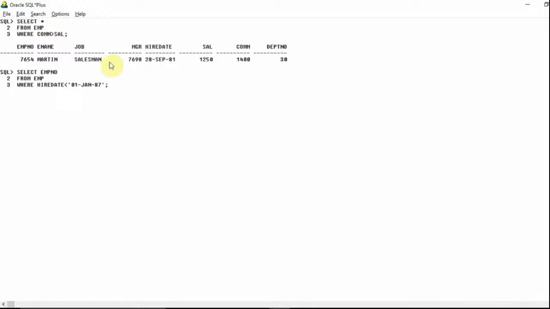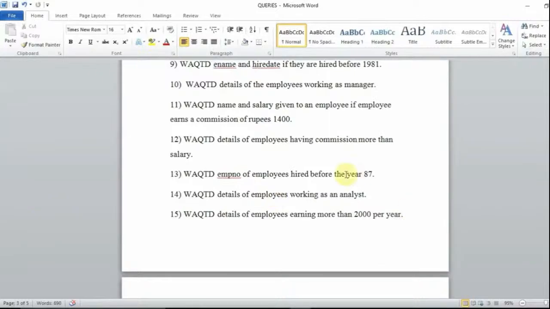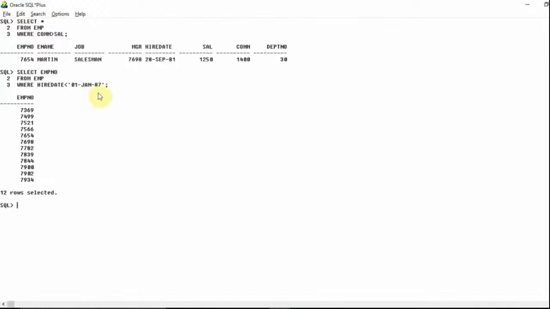So this will make sure that it will display all the details of those who are hired before 1987, 1887, 1787, 1687. It will go to the first date. So if I hit enter, you can see I'm getting all the details related to the employee numbers who are hired before 87. So this is basically 1987 results it is giving as they are present in the table. Explicitly, don't write 1987 because it is not asked in the problem itself. They have just given 87, so you also write 87 in the query.